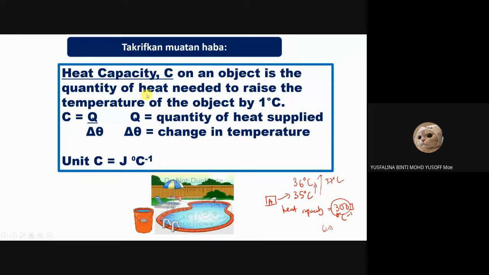Alright, so any question for the heat capacity? The amount of heat needed to increase 1 degree Celsius for the object. So let's say 35 goes to 36. So how much energy needs to be given so it can increase from 35 to 36? Any question you want to ask about the heat capacity? Is it okay? Can you understand the heat capacity?